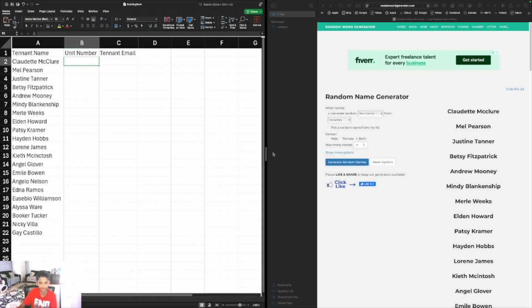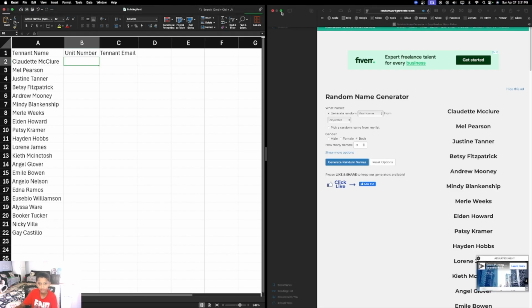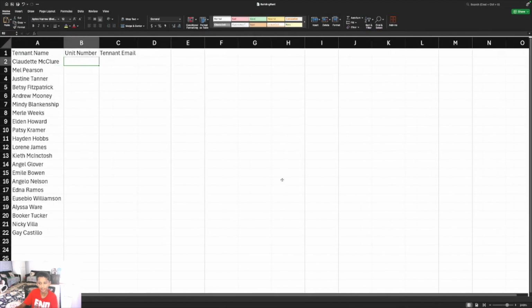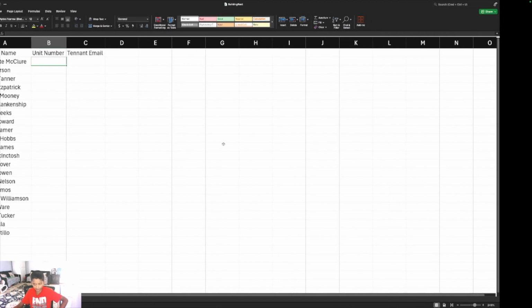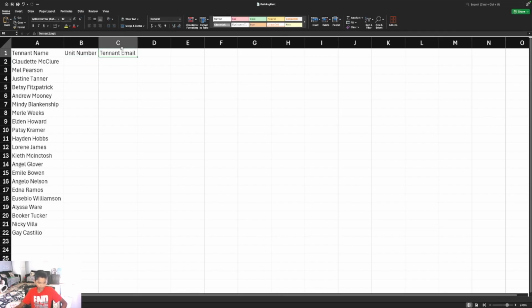And the next thing I'm going to show you might be a little harder because it gets into the basics of sorting. For now, we can remove tenant email because we don't really need it right now.